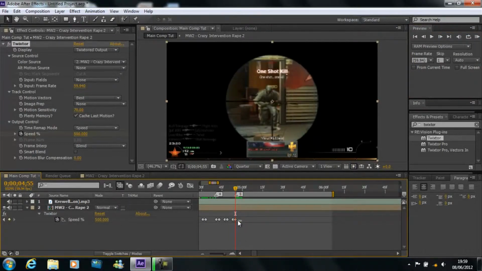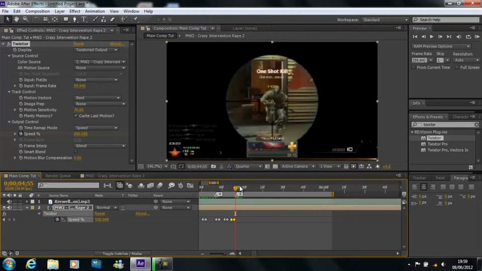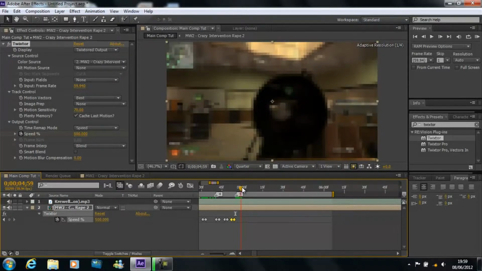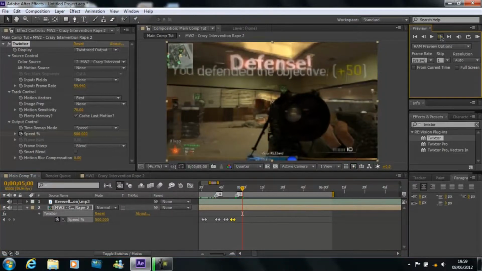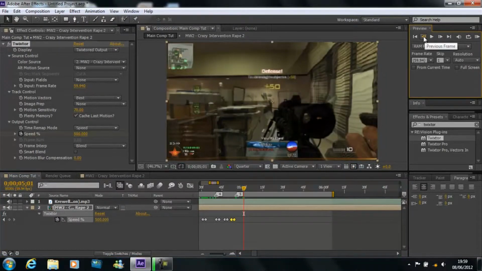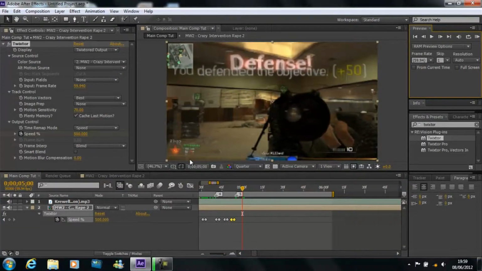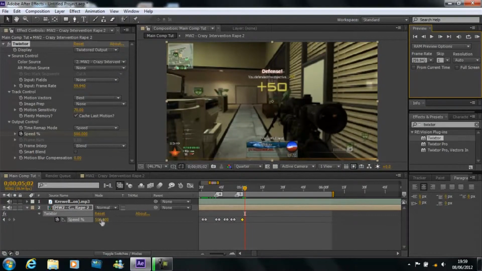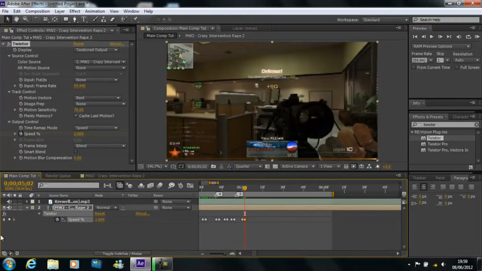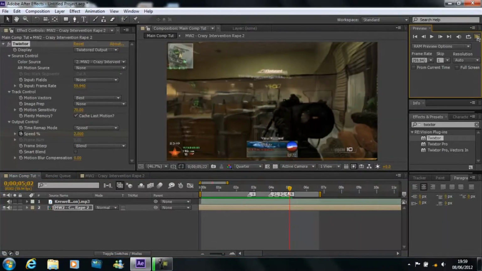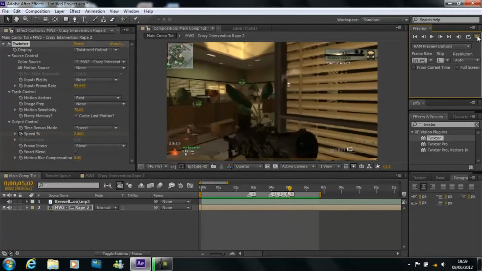Okay, maybe just move it back like 1 frame, then find when he's going out of scope there, and then go forward 2 frames, 1, 2, and back to 2 again. Okay, so now hopefully it'll look quite decent, so we can just go ahead and give it a run preview, see how it looks, and yeah, enjoy.